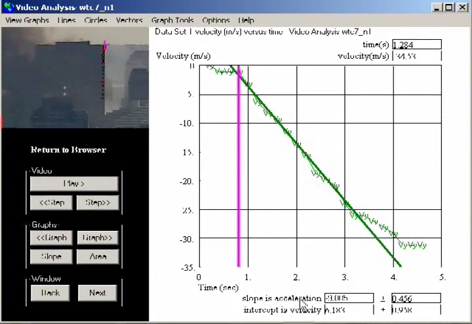Down here at the bottom, the computed acceleration is shown. Minus 9.885 meters per second squared. The minus sign indicates downward acceleration. The acceleration of gravity for New York City is 9.802 meters per second squared, so the measured acceleration is within 1% of the acceleration of gravity. Given the graininess and size of the image, 1% is not a significant difference from the actual acceleration of gravity, so the most accurate way to characterize the result is to say the acceleration of the building is indistinguishable from freefall.